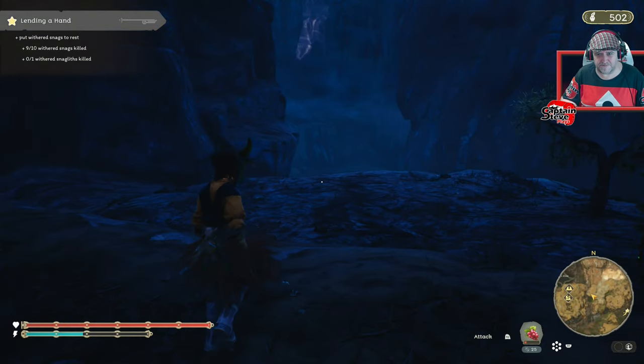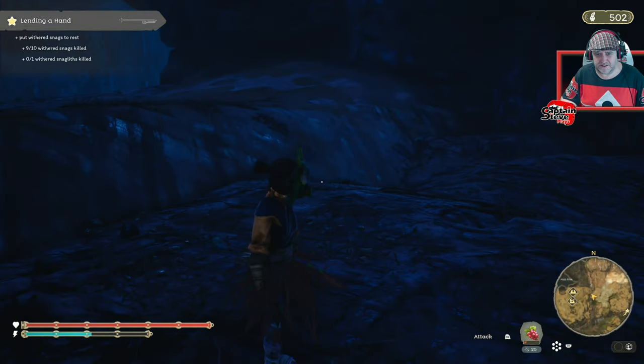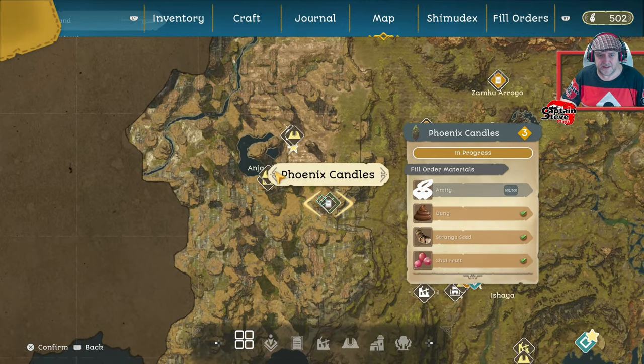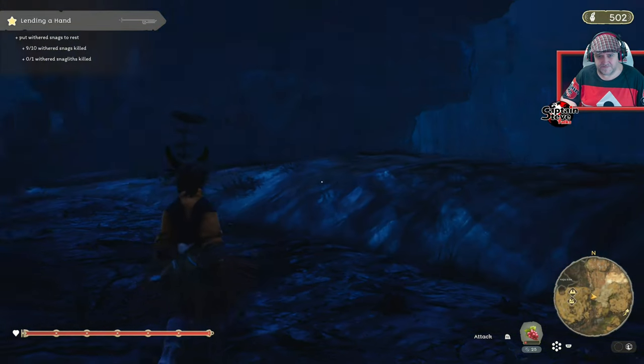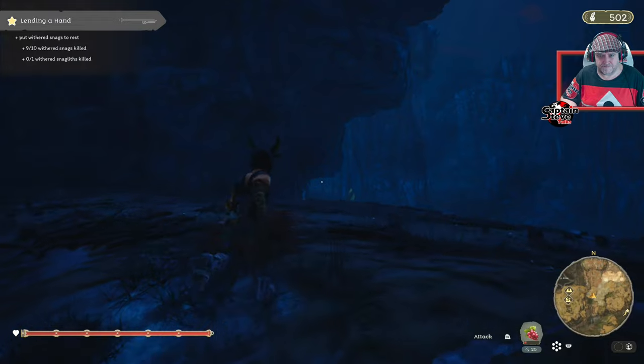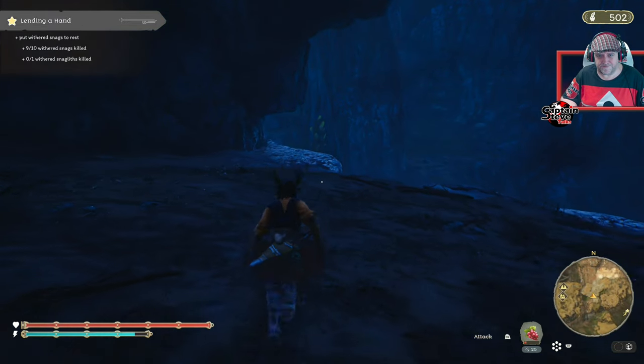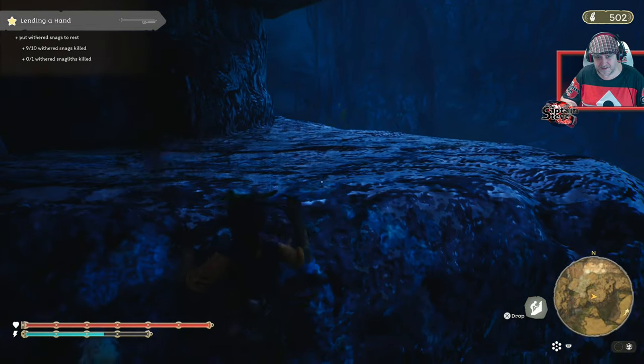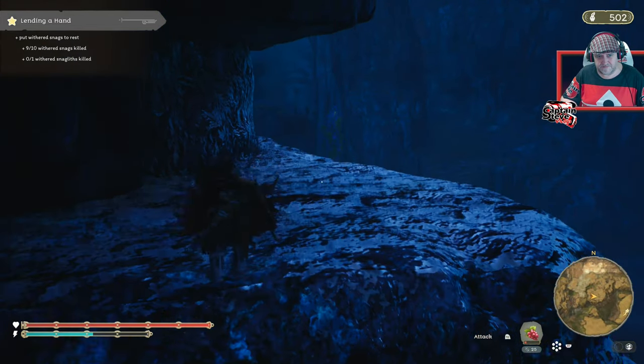This is insanely weird. Where's my bloody place? Oh, it's over there to the west then. Here it is. Yeah, it can be right next to you, but because you haven't got the custom waypoints, it's... Oh, for fudge, really.